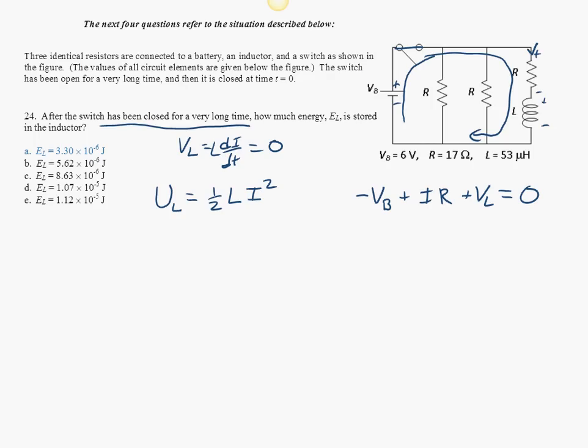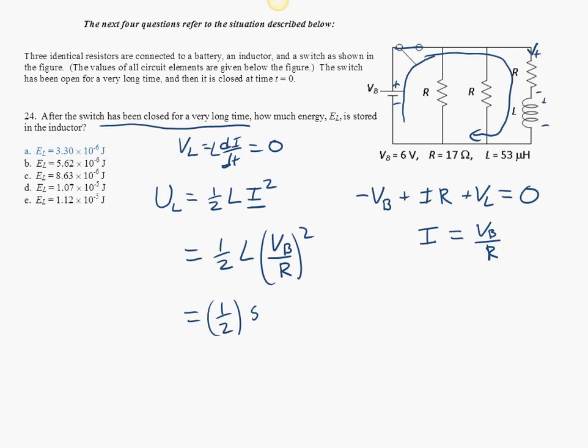And so we find out that the current here going through the inductor and also the current through the resistor is just going to be equal to the battery voltage divided by the resistance. So we can substitute that into our formula for the energy stored. We get the energy stored as 1/2 the inductance times the battery voltage divided by the resistance, that whole quantity squared. Go ahead and I'll put some numbers in here.